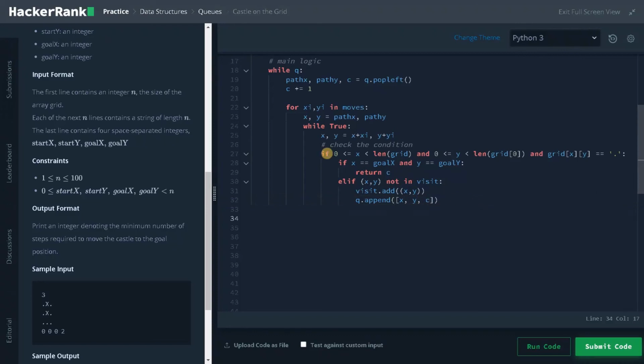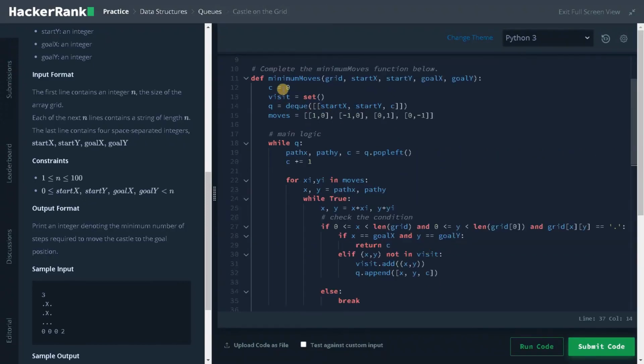If the main condition is not satisfied, in the else part we will just break the loop. So if one direction is broken, we will move on to the next direction. Like this, the process goes on. Finally, if we didn't reach the goal, we will return -1. That's the whole logic of our problem.